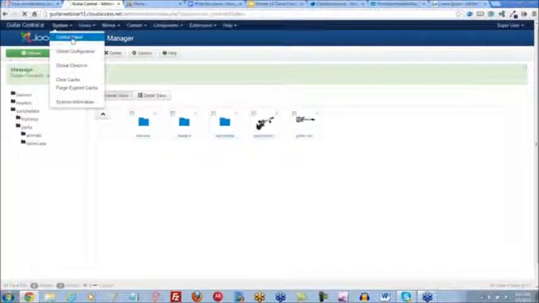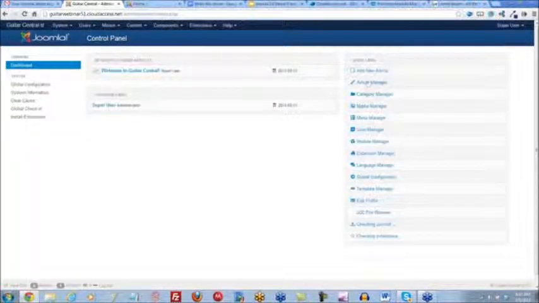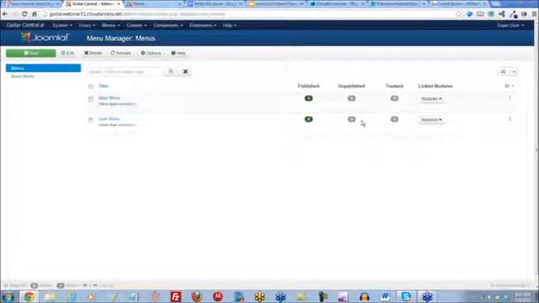Let's get back to our control panel though, and we'll go again to the menu manager. Now do this right away. Okay. Notice how there are 2 menus already in your site, the main menu and the user menu. I'm going to recreate the user menu during a later webinar, and I think you should delete it and then rebuild it so you learn all of the functionality from the ground up.